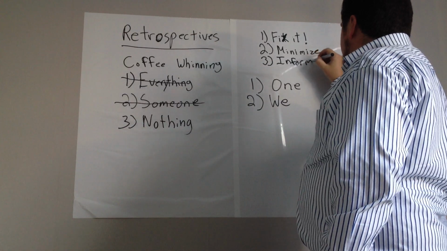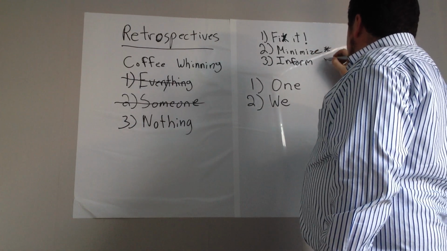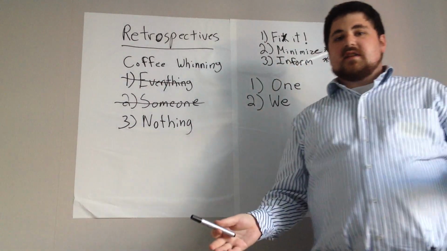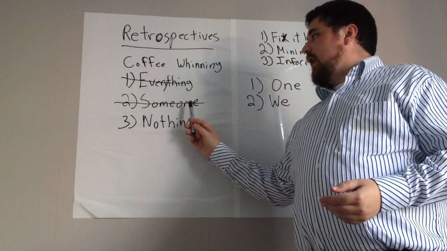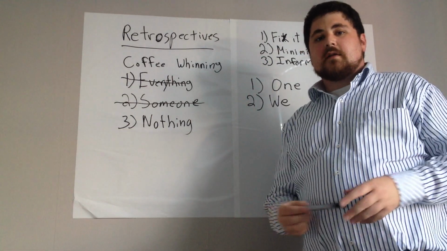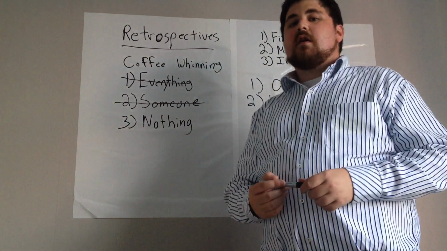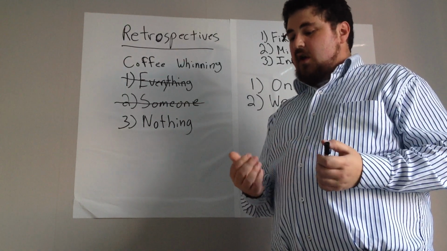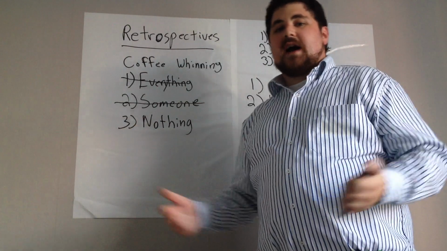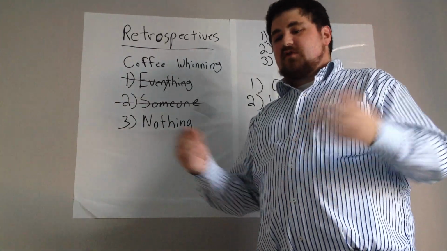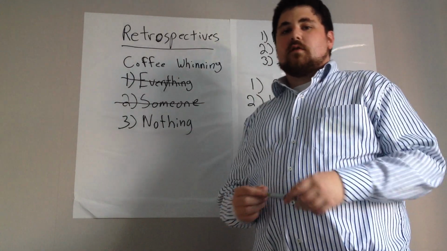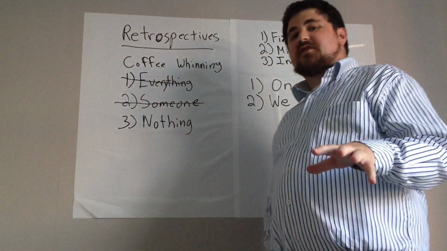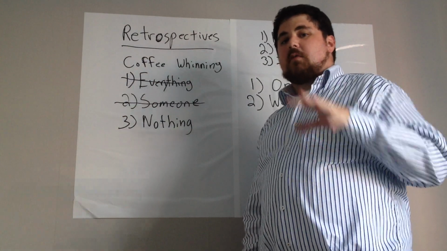And I should just quickly point out, in the case that we minimize the problem, we also make an effort to inform about it. But we often make the assumption that all these people over here, the someone else's that we talk about during our coffee room whining, are actually aware of what the problem is. But oftentimes this is not true, especially in large hierarchies. We've conditioned our people to not pass problems along up the line. We've built structures and cultures around this about not informing people about problems. So when we figure that people know what the problem is, we're making the assumption that they're informed about the problem, and they might very well not be.